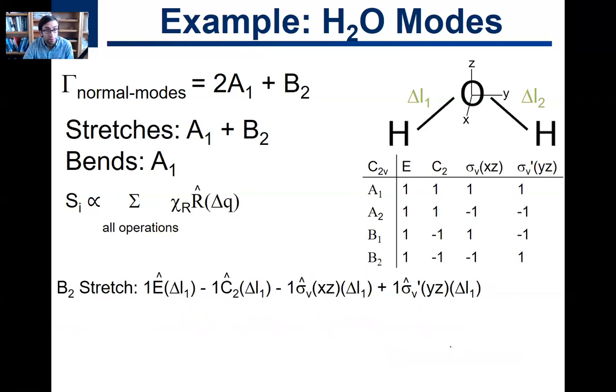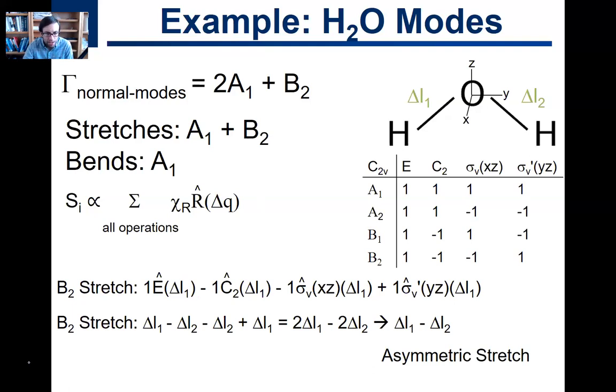Let's do B2. B2 we know should be an asymmetric stretch. Same deal here. The only thing that's changed in the formula is now the numbers in front. The coefficients in front now come from B2. B2 is 1, -1, -1, 1. So I have 1, -1, -1, 1. All of the logic about what flips or what doesn't flip, we already have gone through. And so you just got these negative signs in front. This ends up getting you 2 delta L1 minus 2 delta L2. That gets you delta L1 minus delta L2.